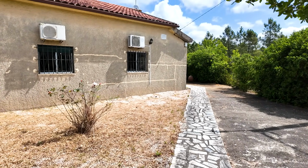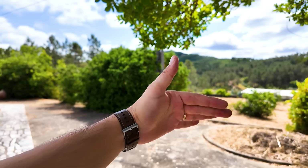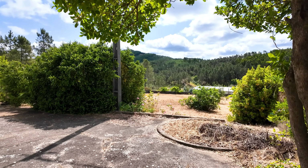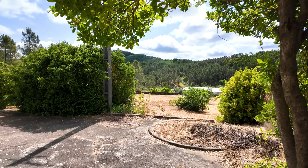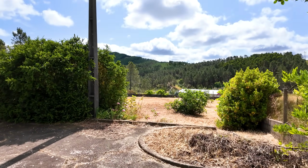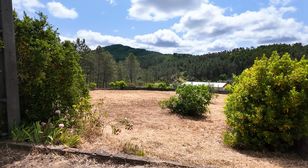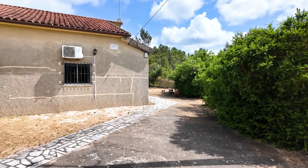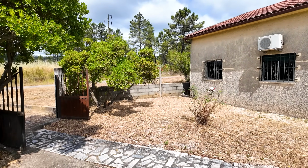And this is a paved area in front and on the side of the house, having the garden area down there. Ideally, I think you could put a nice swimming pool if you like it so, or eventually just plant some other fruit trees, because we do have some figs, some strawberry trees, which are these ones, which do not bring strawberries, okay, it's just the name in English. It's another fruit which we use to do aguardente, which is a very alcoholic brandy that we have in Portugal, aguardente.